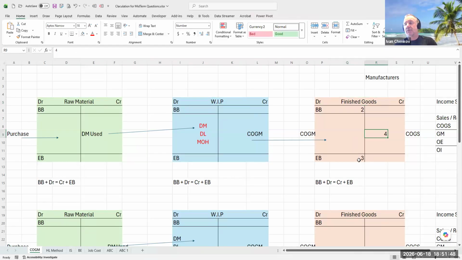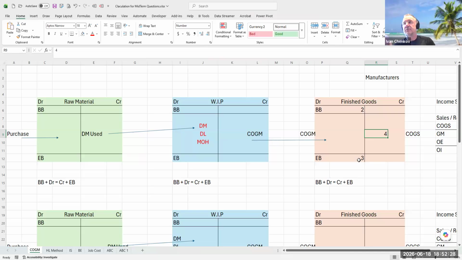Now, we need all those 3 accounts for different purposes. In order to produce a product, we need the raw material. Once we start using the raw material, when it's in the stage of production, it's going to be in work in process, because it's neither the final product nor raw material, it's something in the middle. It's going to stay in that specific account for accounting purposes. Then when the product is ready to be sold, it's going to move to finished goods. That's why it's called finished goods. And once it's sold, it becomes cost of goods sold.